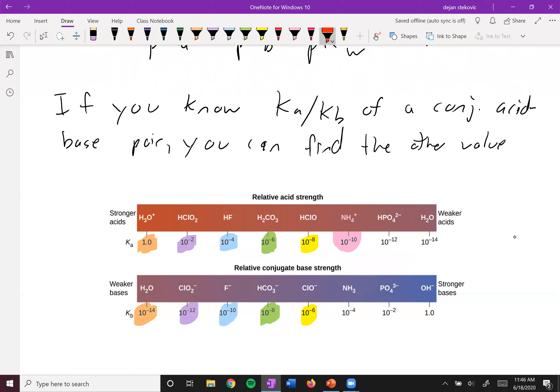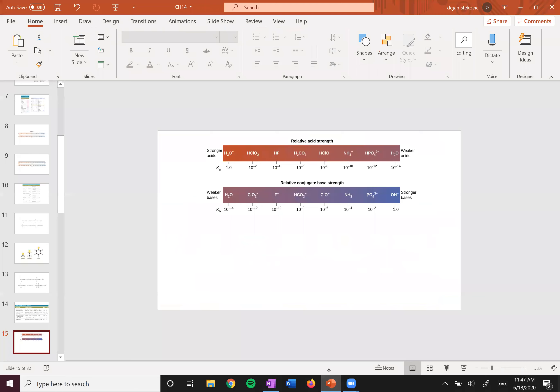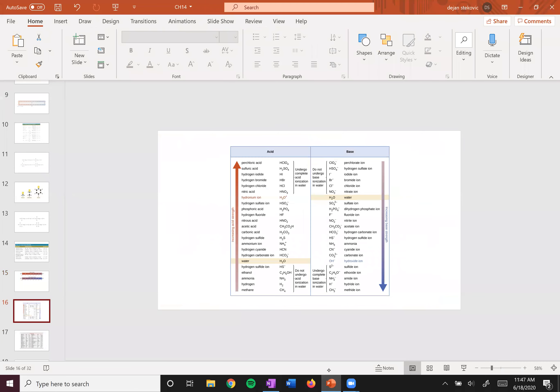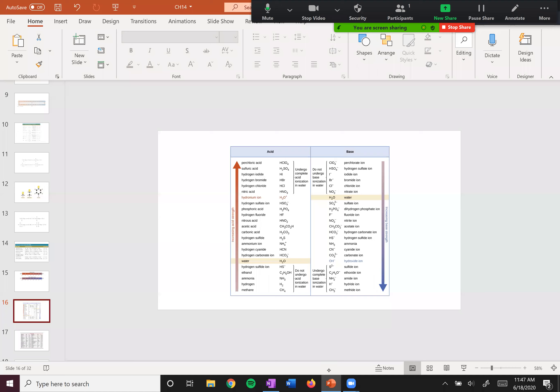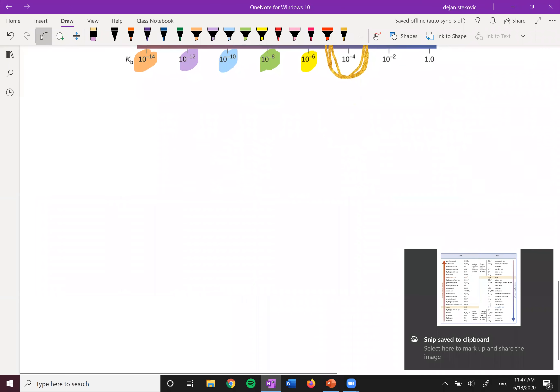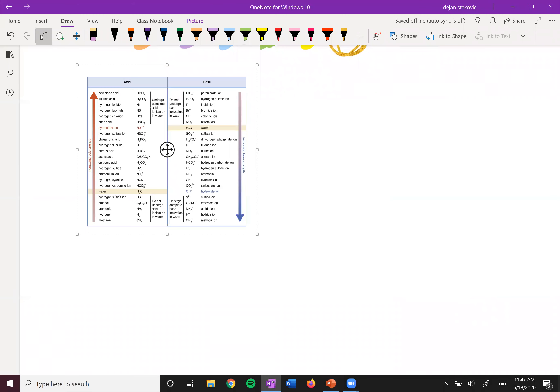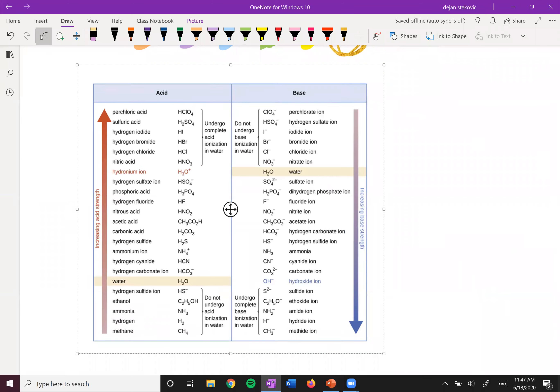However, what if instead you add NH3? NH3 instead. And you know that's going to act as a base. So you want to know the strength of its basicity, its KB. Well, you can just think about the KA and turn it into the KB. And since the two sum to equal 14, they're opposites of one another. If you have something that's a stronger acid, it will have a weaker conjugate base. If you have something that's a stronger base, it will have a weaker conjugate acid.